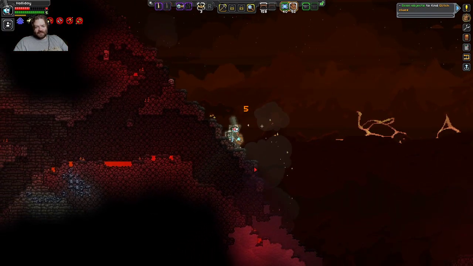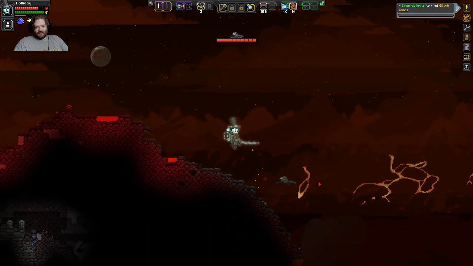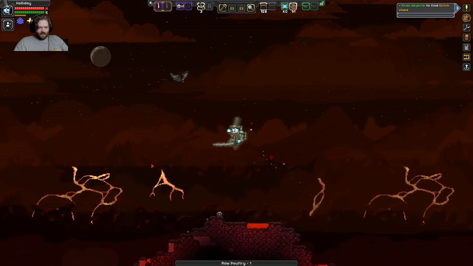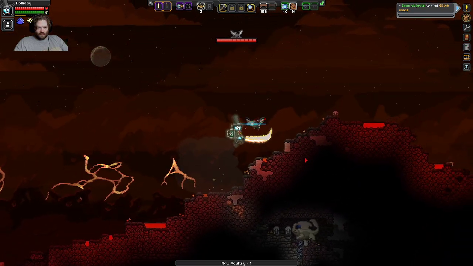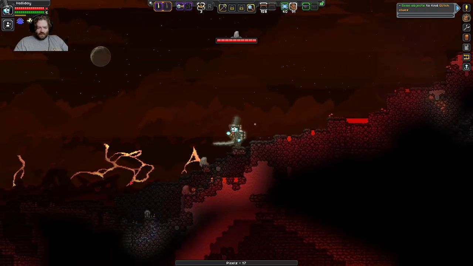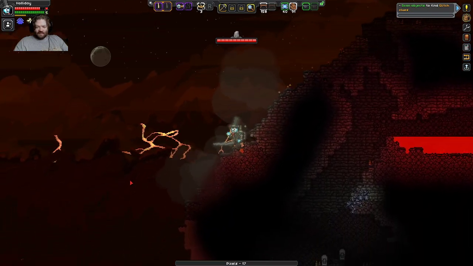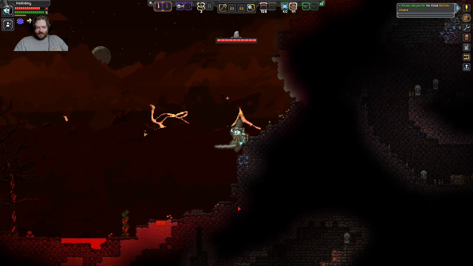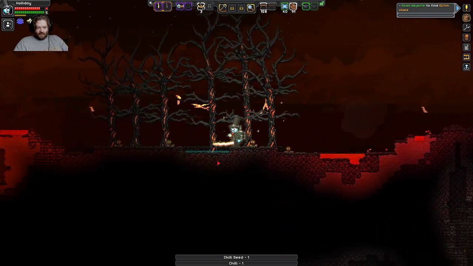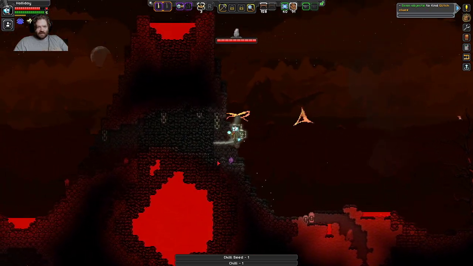Did the terrain just really suddenly change on me? That looked like it just didn't spawn in for a second. Huh. Sometimes it do be like that, I guess. Actual water on the planet. Craziness.